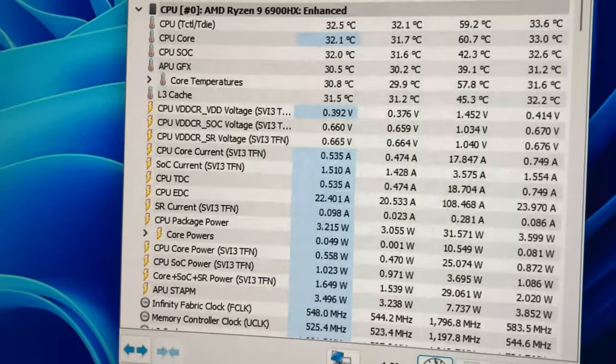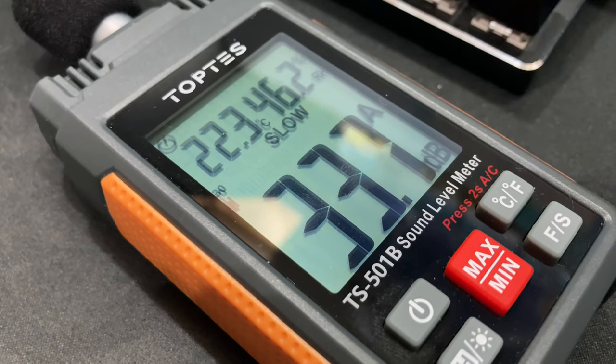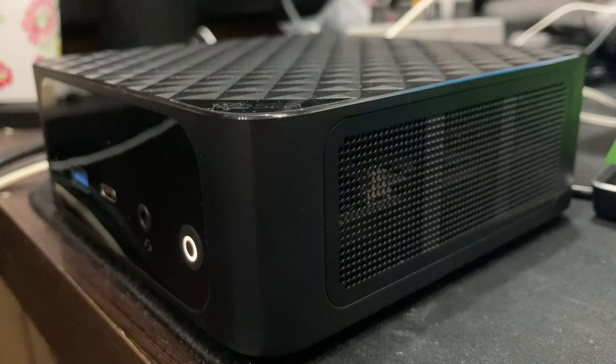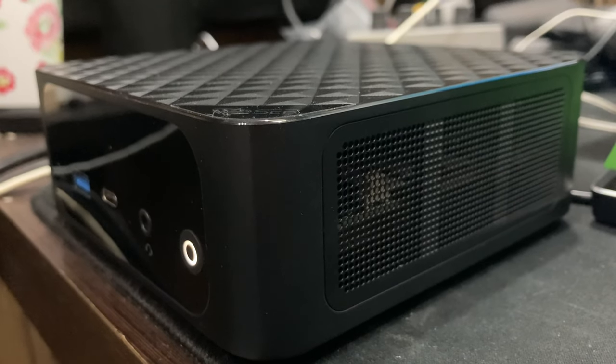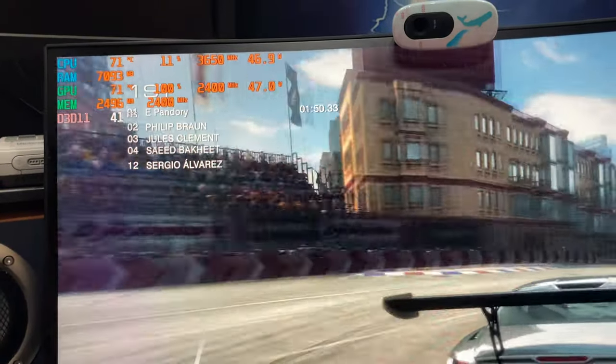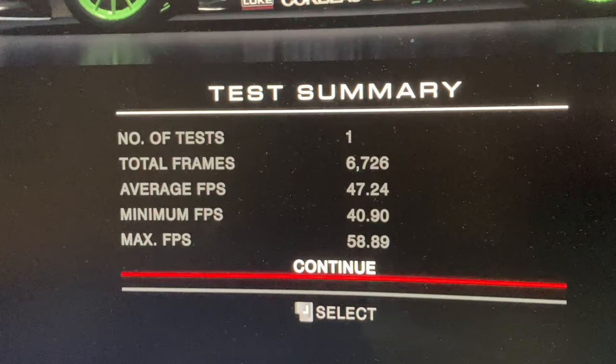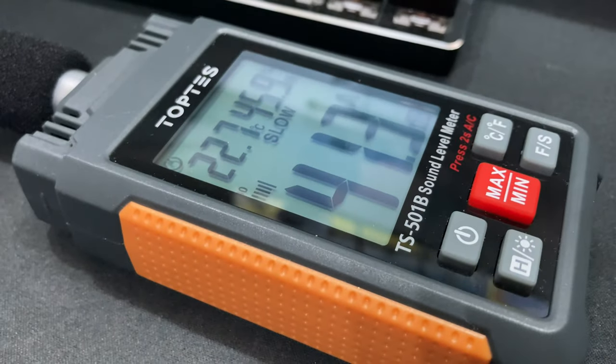Changing the BIOS setting to performance definitely did surprise us, as the idle temps were cooler, but were still at near silent levels, at just under 10 watts. Under load again with the grid auto sport benchmark, the temperatures were almost the same, but we were up 10 fps in our averages, and fan noise was similar to the balance setting.